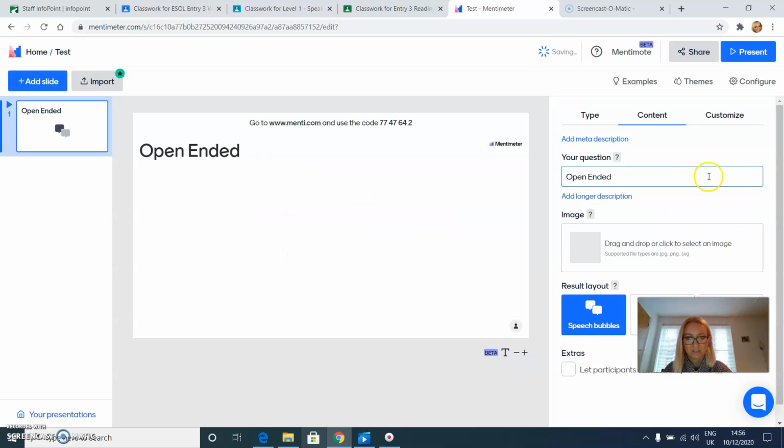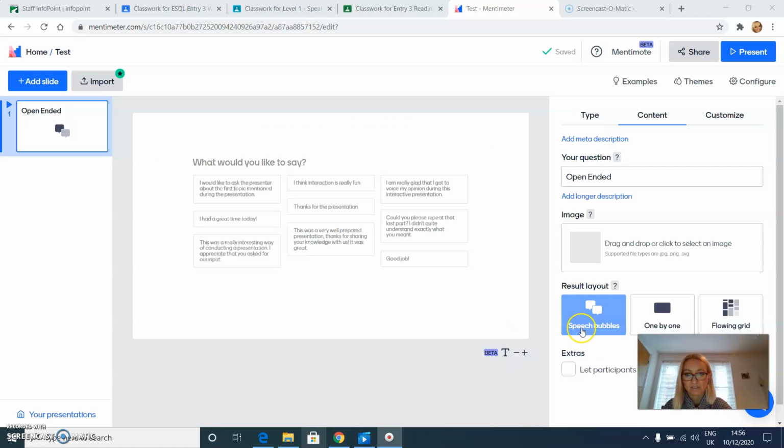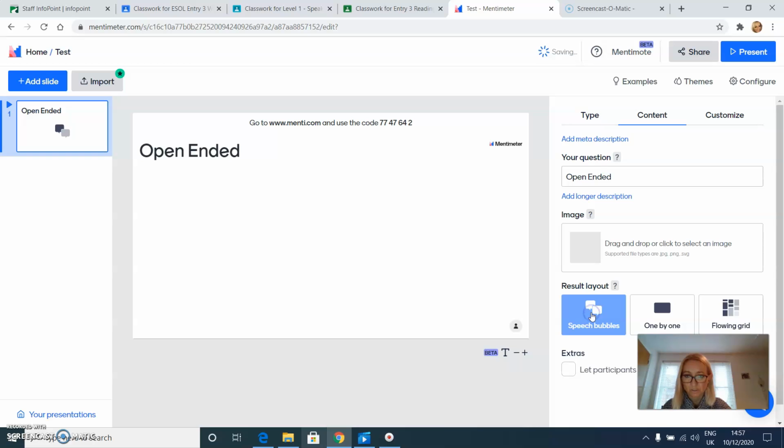So you click on that box, and then you decide how you want students to answer it, whether in speech bubbles one by one. I usually click on the speech bubble, and then you can let participants submit multiple times.